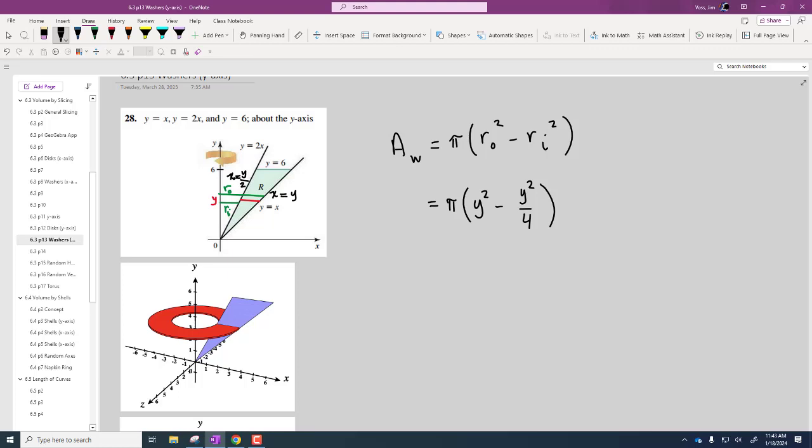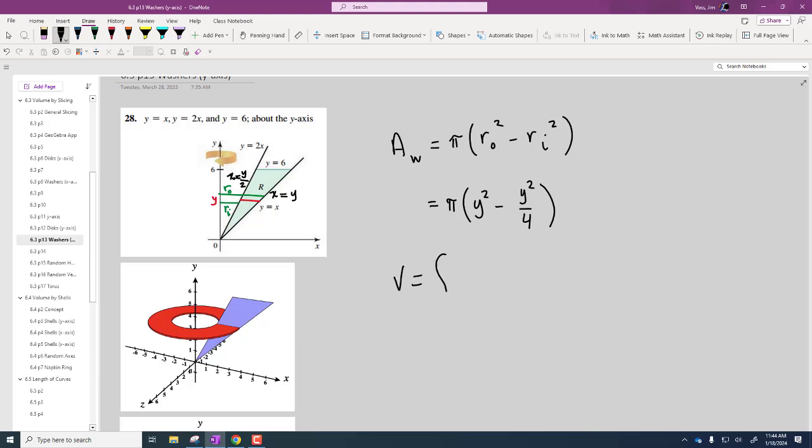It's really easy to get your letters mixed up. One thing that I would recommend is that if you draw your element, if it's horizontal, you should be thinking the integral will be with respect to y. Everything has to be a y in there. Can't have x's with a dy. Everything has to be the same letter.